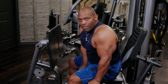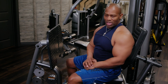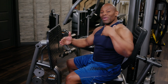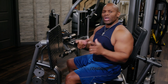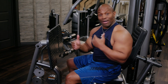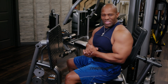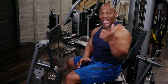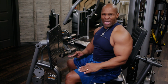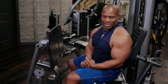Today we're gonna go over leg press. And I'm gonna tell you why I wanna go over leg press, because this is an exercise that I'm going to be doing a lot of until summer hits, because I'm going back out to the track. I love to sprint. I love to do track work in the summertime when it's nice and warm. I'll tell you something, it does not get hot enough for me. I love it hot. So I'll be doing a lot of track work. You'll see me on the track quite a bit this year.